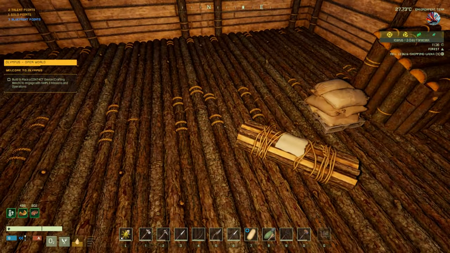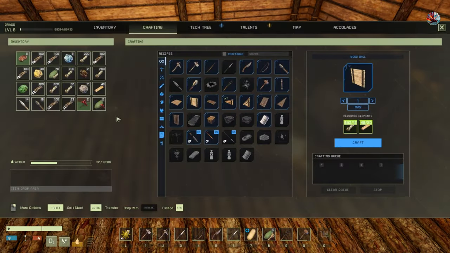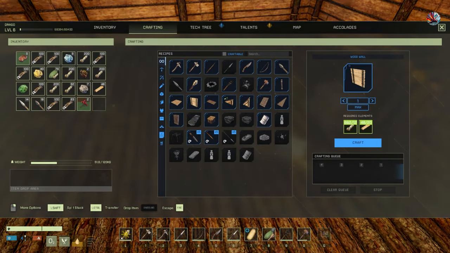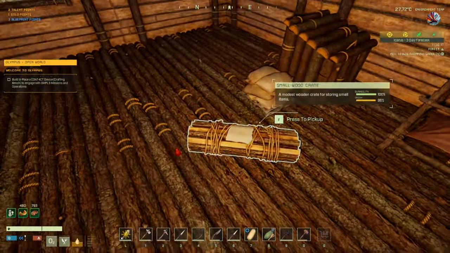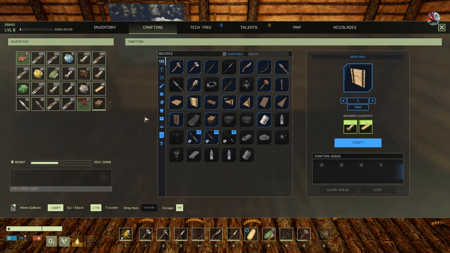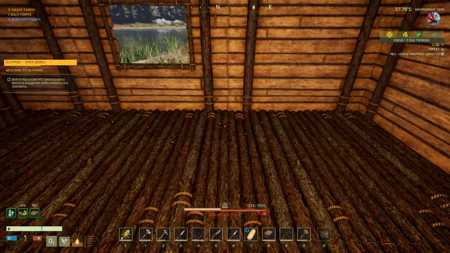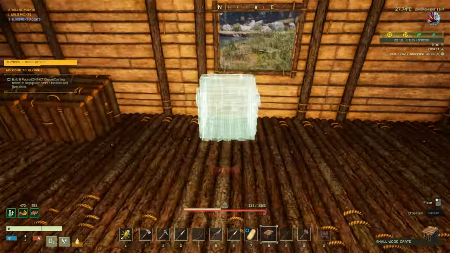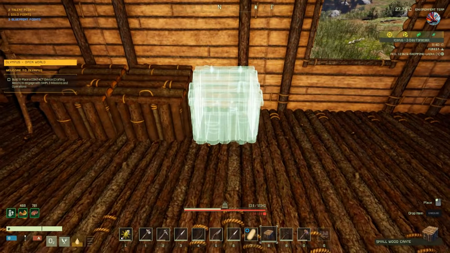Oh yeah, so I've got nothing there. Let's see, drop something. Drop, drop. There we go. So I can pick that up. And I can put you there, and then put you beside this one. I'll just keep them all together for now.